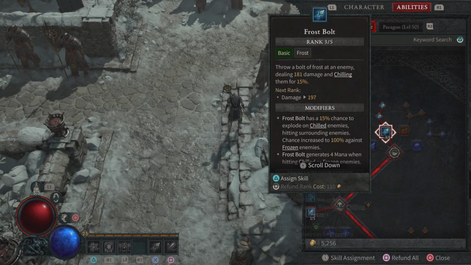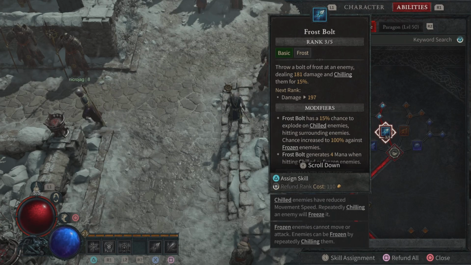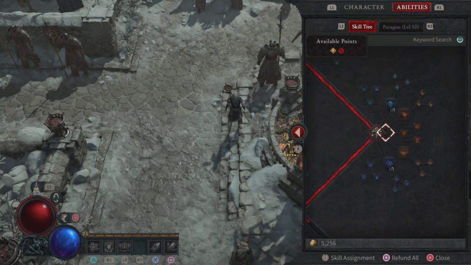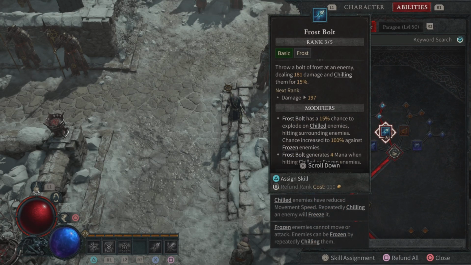Alright, so here's a Diablo 4 video for the Sub-Zero Sorcerer build. So, how this is going to work, I'm going to go through the skill tree. I'm going to show you all the skills and why they synergize. I'm then going to go through my gear, right? And how all of the legendary effects affect the build, and what stats you really want for it. And then I'm going to show you some gameplay right after it.